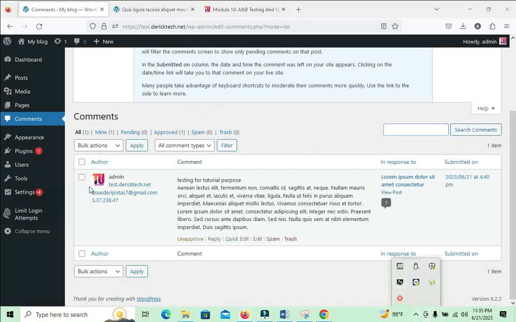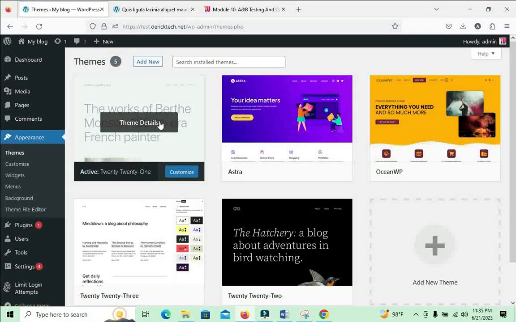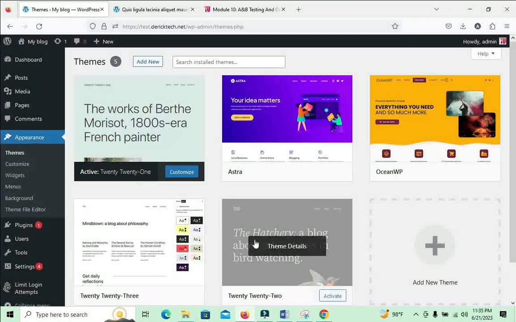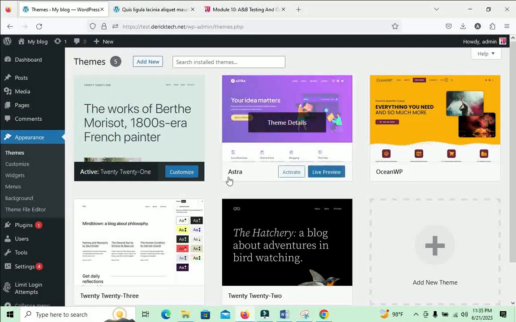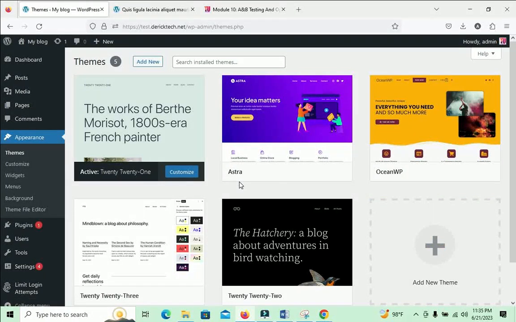So we go into the next section, which is appearance. We have themes. Here you can view all the themes you have installed in your website or on your WordPress site, but just one has been activated, okay.